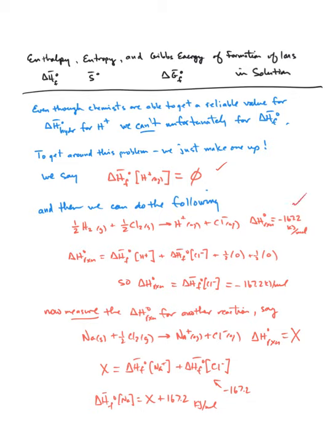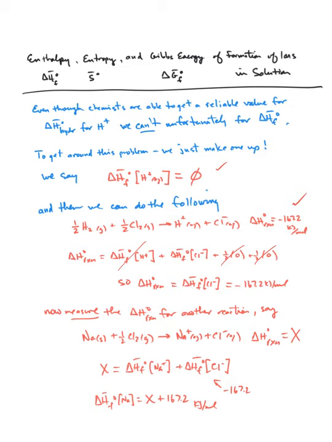If you set that equal to 0, then you can do the following. You can get an actual delta H from the lab, and this one is minus 167.2 kilojoules per mole, and you set that equal to the heats of formation of the products minus the heats of formation of the reactants. Since the two reactants here are elements, and those are 0, those go away. Since we defined the delta H of formation of a proton as 0, the heat of reaction that we measured in the lab is going to be exactly equal to the delta H of formation of 1 mole of chloride ions. That's minus 167.2 kilojoules per mole.